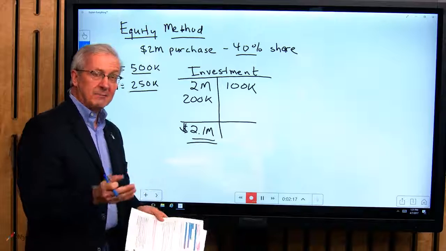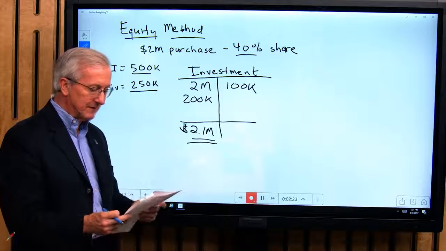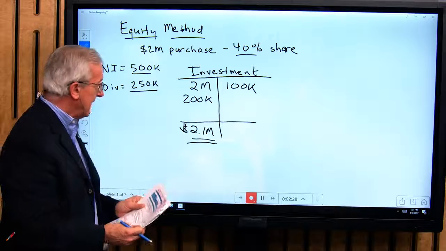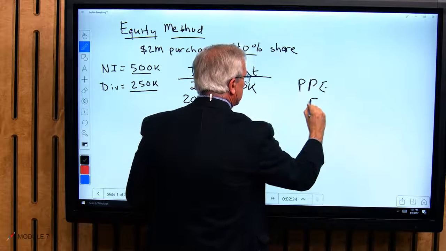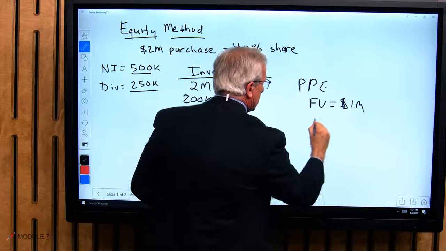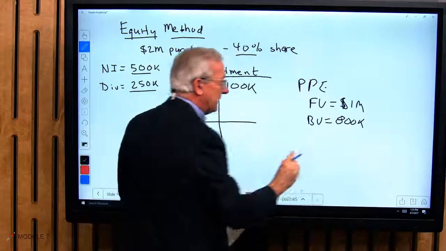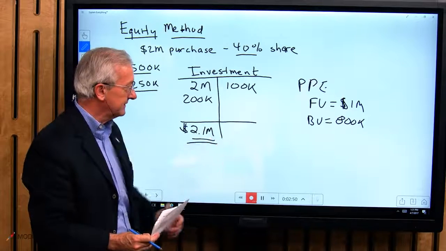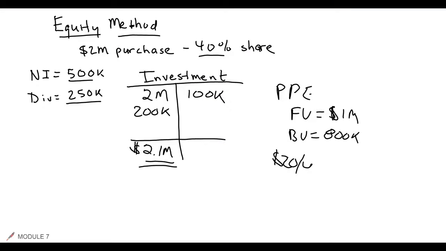Okay, now let's take our equity example one further step. We've talked about this topic of amortize the differential. What does that really mean? Well, here's our original investment we talked about earlier on the whiteboard. If we now know we have a property, plant, and equipment item that has a fair value of $1 million, but its book value is $800,000, keep in mind this amortize the differential is taking that difference of $200,000 over the life of the asset of 10 years, which would be what? $20,000 of amortization per year.